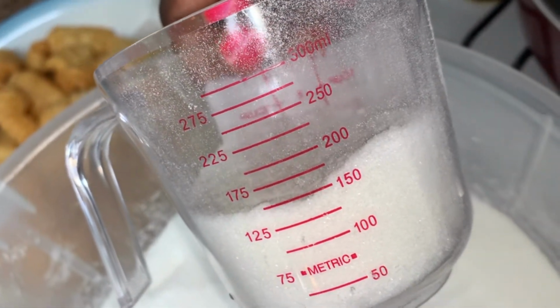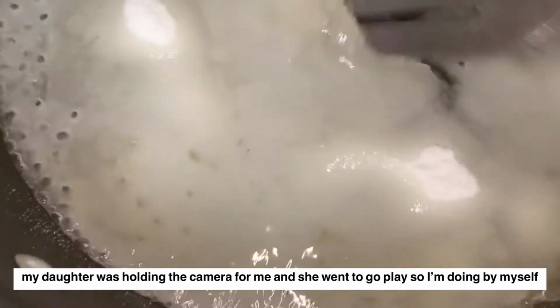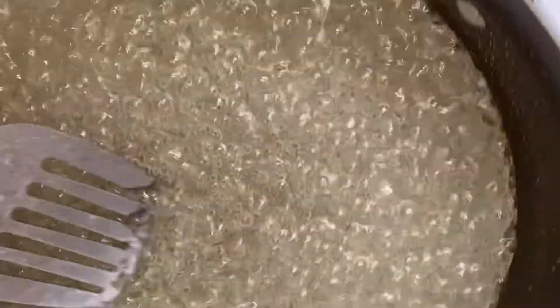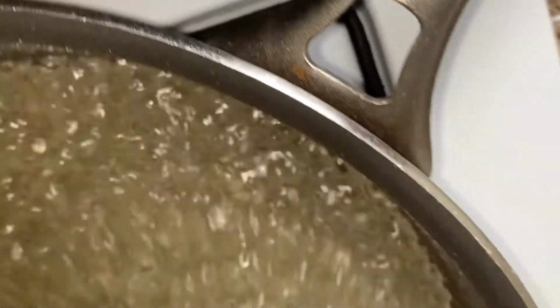One gonna read it from the other side right here. So guys, I'm gonna add the water now. So guys, this is my sugar for the shushumow. We're gonna add the shushumow when the sugar melts and it's ready to put shushumow in it. So far this is how it looks. When it goes down a little bit, then I'm gonna add the shushumow in it.